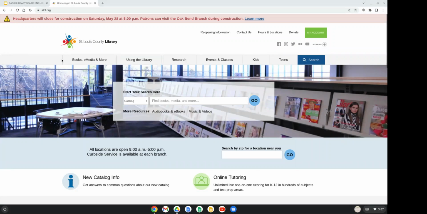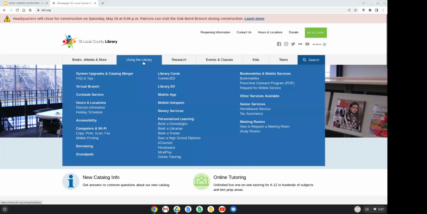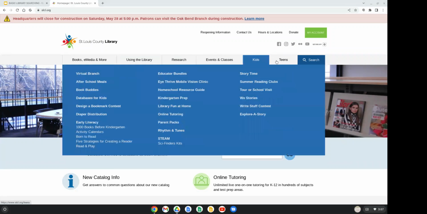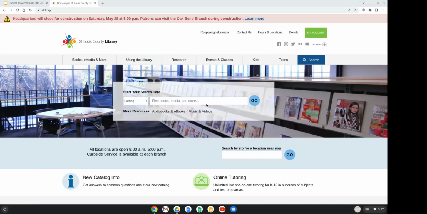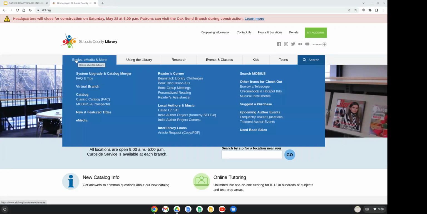Across the top, I have what I'm calling tabs. That's going to be a lot of information to get you to the subsections, the submenus of the website. We also have that single search bar, which I will get back to in a second. But across the top, we have books, e-media, and more, which is a lot of things. If you're looking for your classic library usage options, like books and different types of physical media, you would find that in the catalog. If you're looking for more modern media, you would find that in e-media.